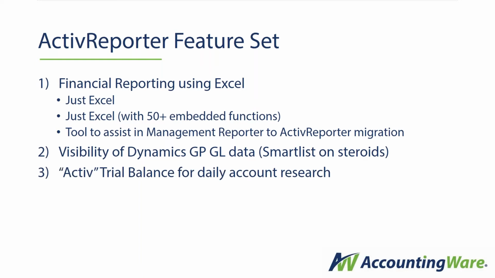And the final thing that we like to show is something we call an active trial balance. The report that you get in the trial balance report with a native GP product is a static report to the screen or to the paper. But the active trial balance is a dynamic report, and you'll see it change as the underlying data in Dynamics GP changes. It's a very great research product for day-to-day operations in your Dynamics GP installation.